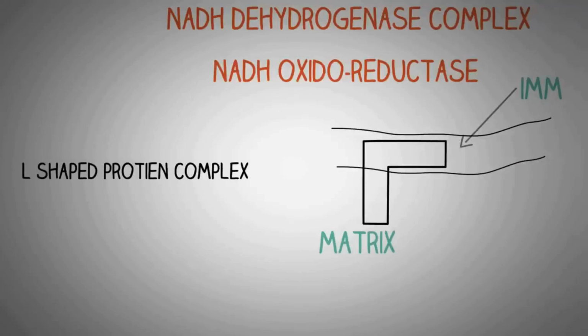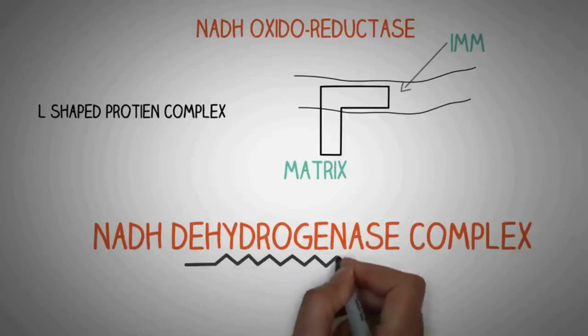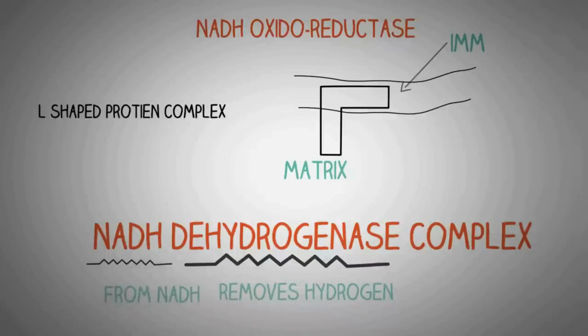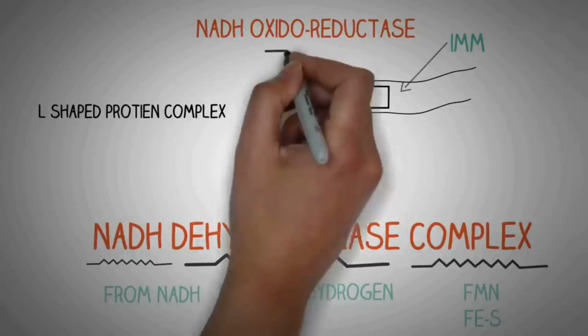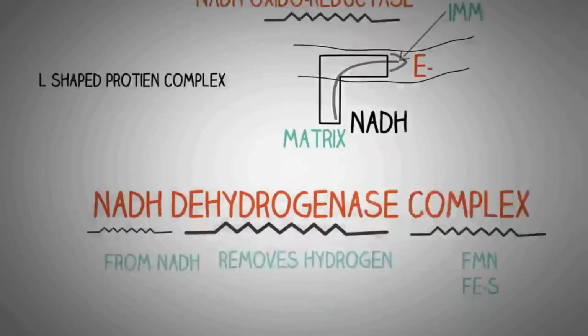It is very easy to understand the function of any enzyme of the electron transport chain by just understanding its nomenclature. Complex 1 is called NADH dehydrogenase complex because it is a dehydrogenase which removes hydrogen from the reduced form of nicotinamide adenine dinucleotide. And it is called a complex because it also contains flavin mononucleotides and iron sulfur compounds. It is called oxidoreductase because dehydrogenation is an example of an oxidation reduction reaction. The main job of this complex is to receive electrons from NADH and transport them further into the electron transport chain.